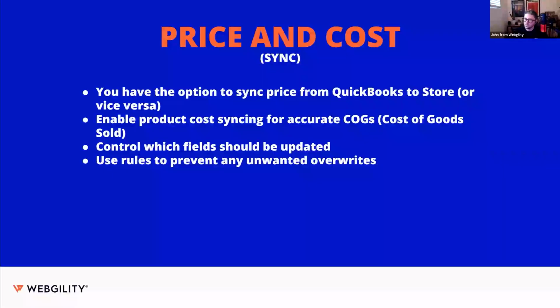I'm trying to create this narrative that if you have a brick and mortar store, there are obviously some differences, but from an order syncing perspective and a financial data perspective, you should treat it just like an e-commerce channel, right? At the end of the day, you want that data synced back to a master QuickBooks company file alongside your online store, which will just be a separate channel inside Webgility.